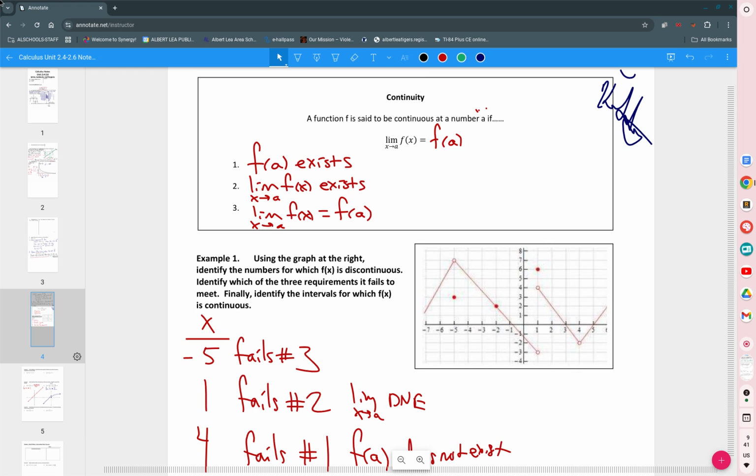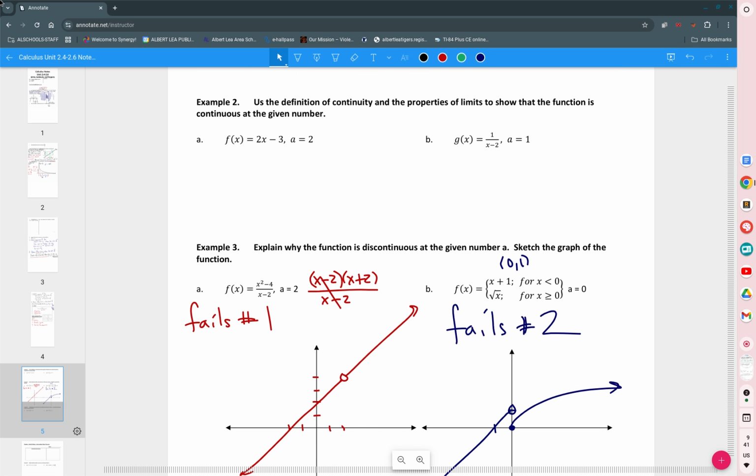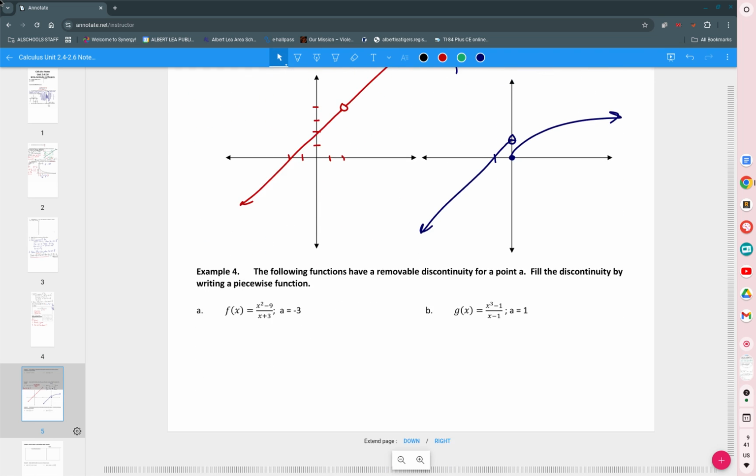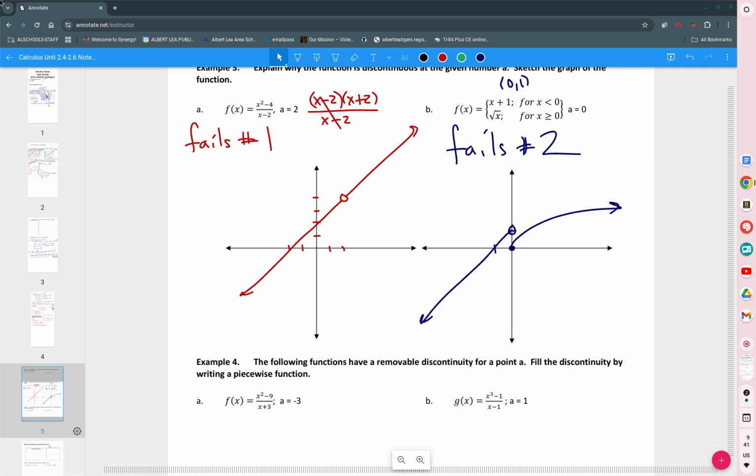Got it. Good? Okay. So our last 2 examples, okay? And as you look at this one real quick, I want to use this as a teaching point here. We have a function. I'm going to write a new function, g of x is equal to, and I'm going to write a piecewise function here that fills the discontinuity. And I'm doing this because I've never done this before, but I think this is going to help you for the next part. So I'm kind of going off cue here from what I've previously done.